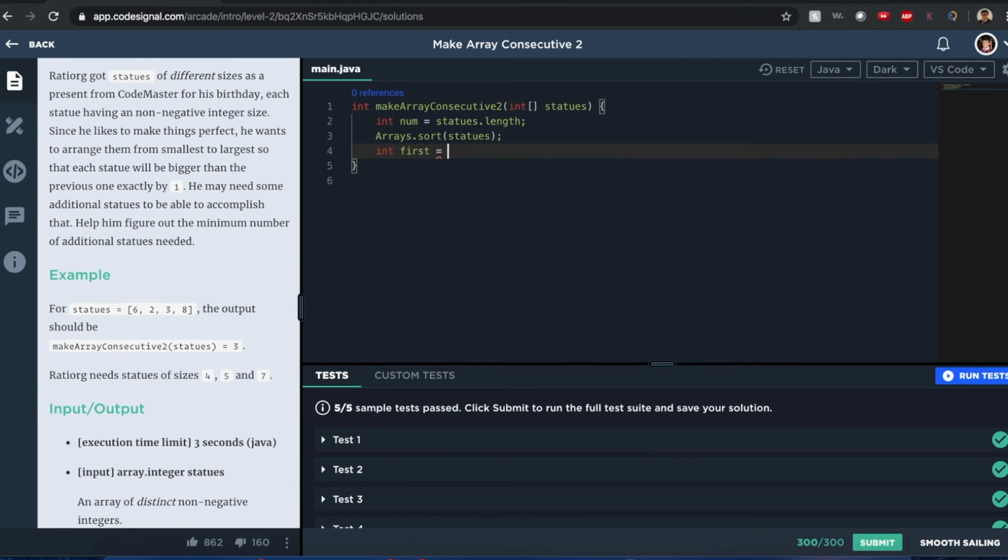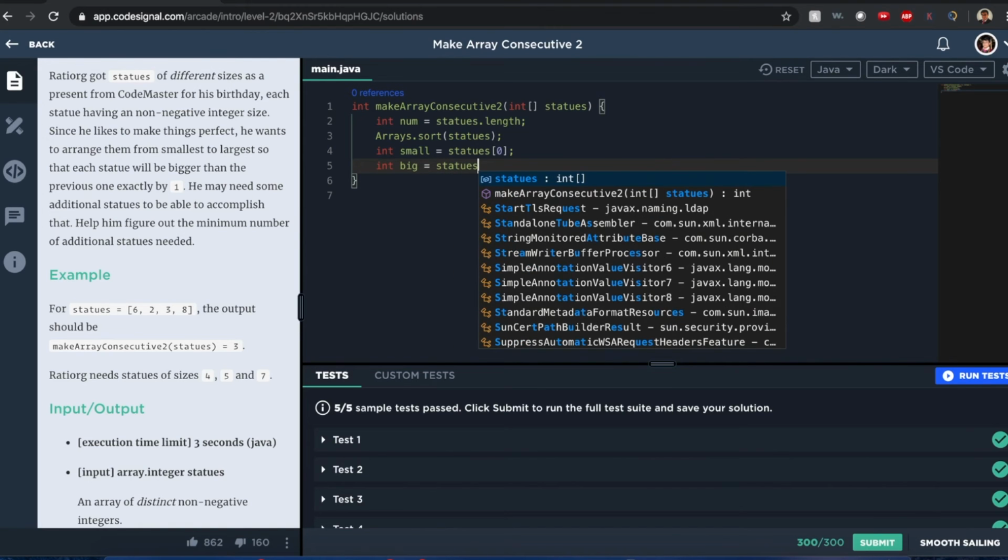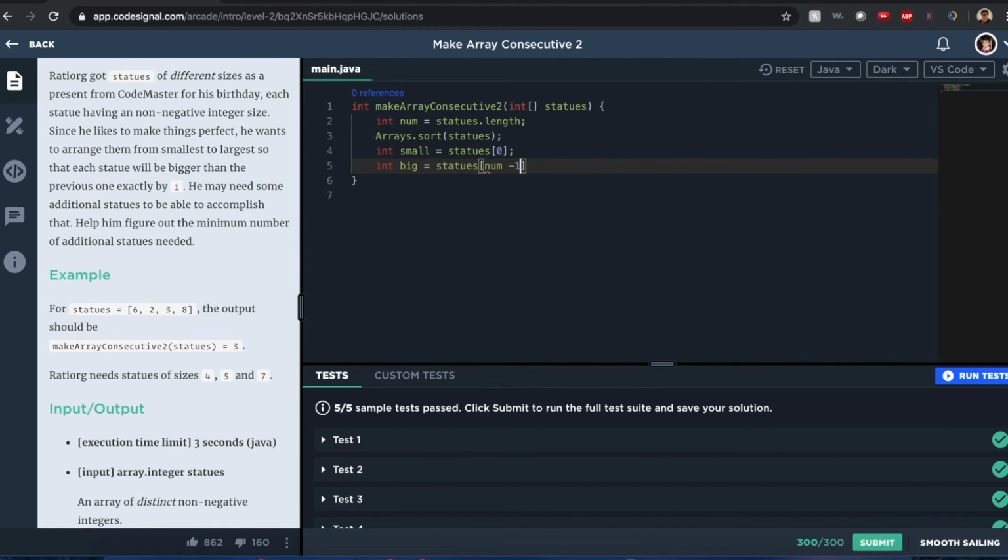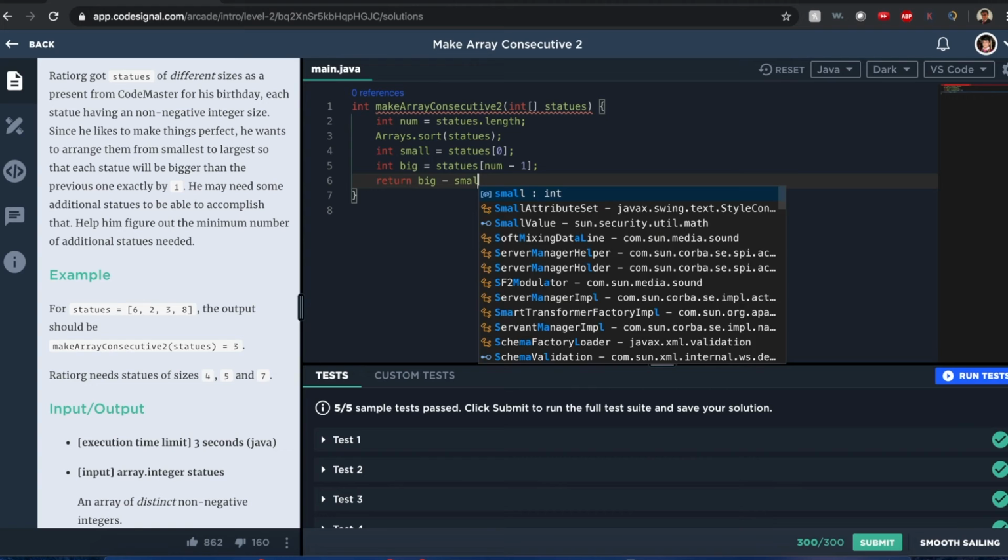If we subtract them both, we can know what is... actually here, let me make it better. Small, large, not big. I like that word. It's easier to type. Okay, now minus 1, so we want the last statue after it's done sorting. That'll be the largest statue, and once we return it, it'll be the big minus small.